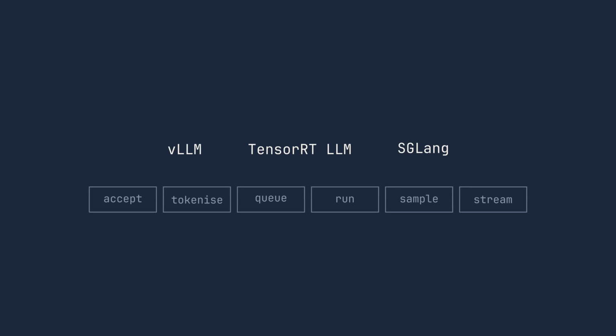There's a client. Something accepts and validates, something tokenizes, something queues, something runs your model, something streams it back to the person waiting. Same 6 jobs, right? Somebody just gave them different names and drew the process boundaries in a different place. And that is very nearly the whole difference between one serving stack and the next. So when you move between engines, please don't relearn the path from scratch. Learn where that particular engine chose to draw its boundaries and which work it decided to keep off the critical path, because that's the interesting part, and it is very often written down for you.